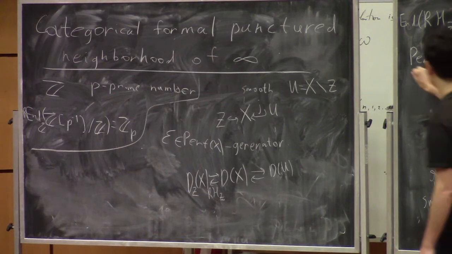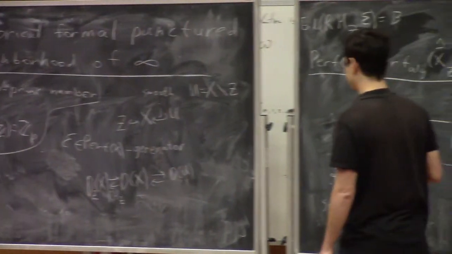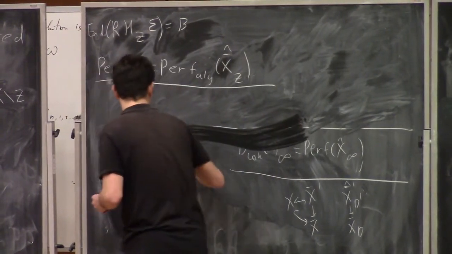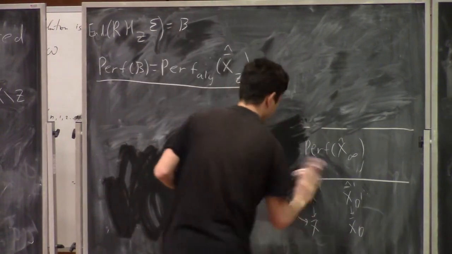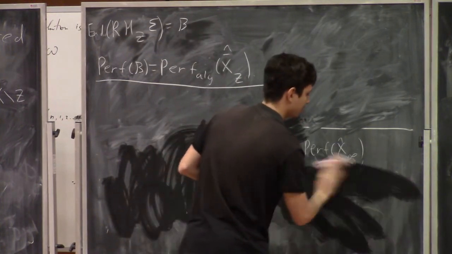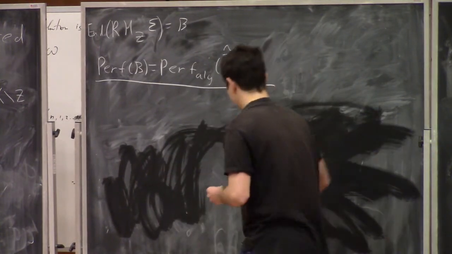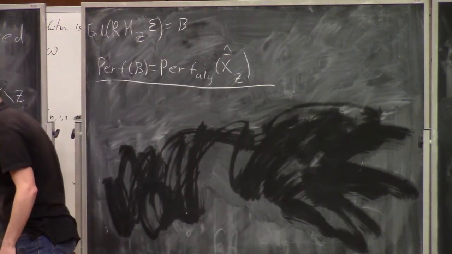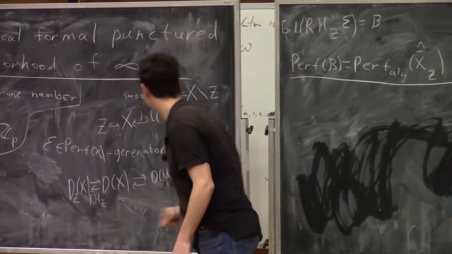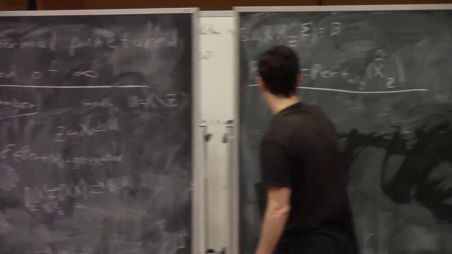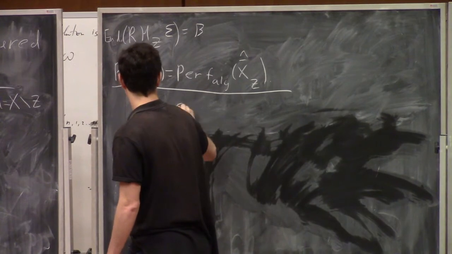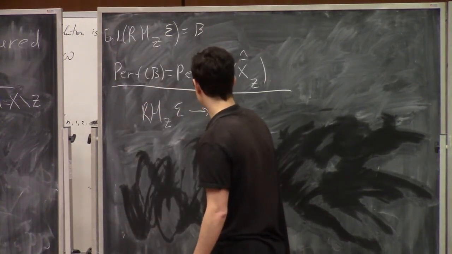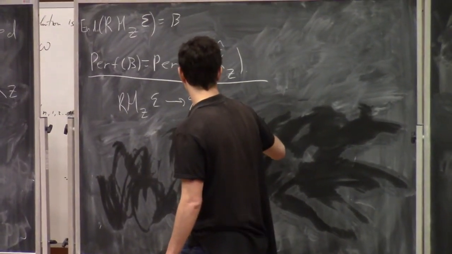Maybe to be more precise, let's take the usual exact triangle, which is actually induced by this semi-orthogonal decomposition of the derived category of X into the derived category of U and the derived category supported on Z. So we have this exact triangle: sections supported on Z goes to E, goes to g lower star, g upper star of E.